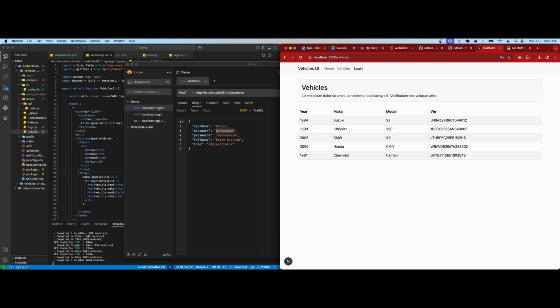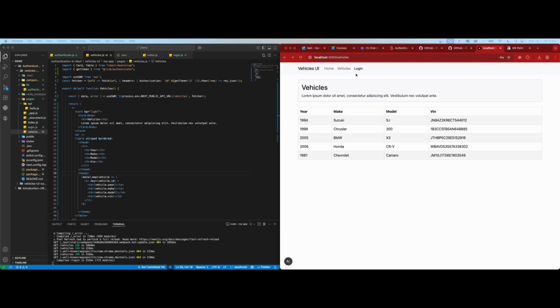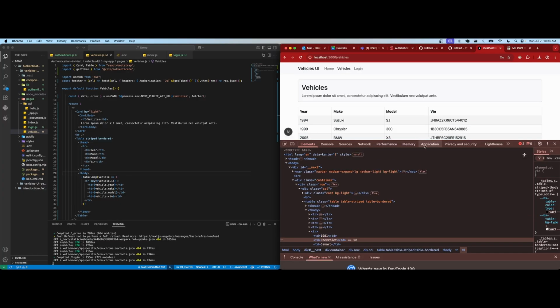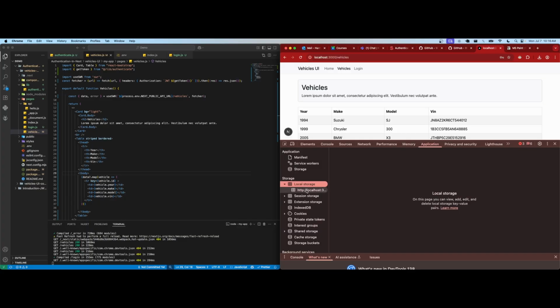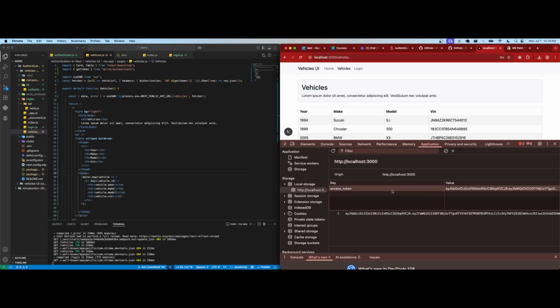But check this out. Yeah, I can prove that it works. Watch. How can I prove that it works? Like, well, remember we logged in. So we're logged in right now. There's a token. And where did we save it? We saved it not on cookie, not in session, but we saved it in local storage. So if I right click and go to local storage, you can actually see here's our access token right here.